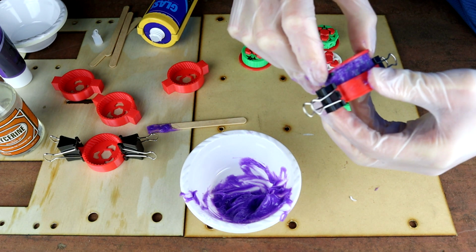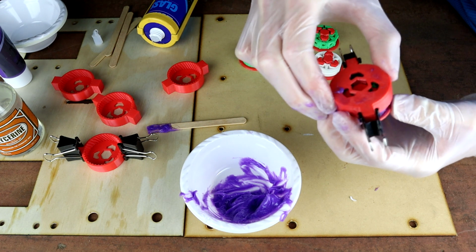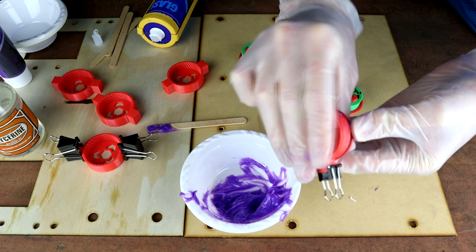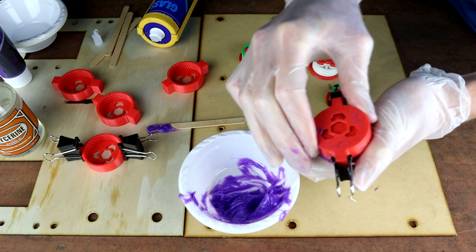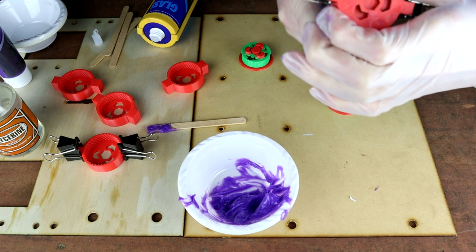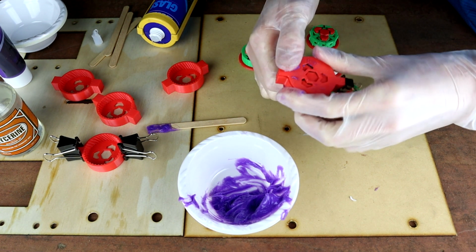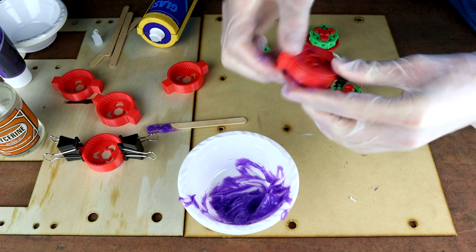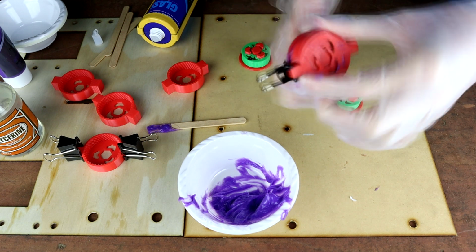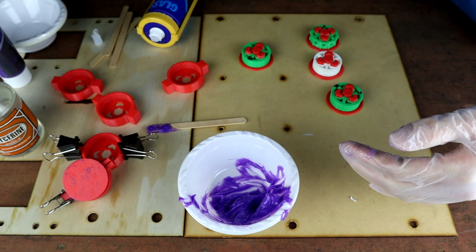Now, you can see I'm kind of struggling with this a little bit because, yeah, I think that wheel is actually too big for this mold. So I'm going to have to shrink that, or at least the features on it need to be shrunk a little bit so that it can fit into this mold a little better. Come on. Go in there. Now, of course, everything is slippery, so that's not helping matters. Okay. I'm going to call this one a boss for the moment, and I'm going to try the next one.